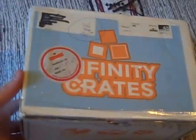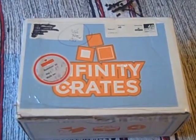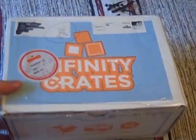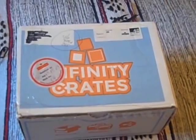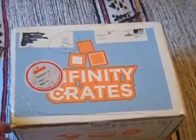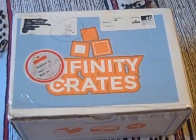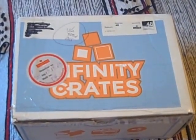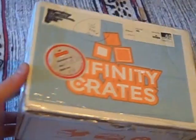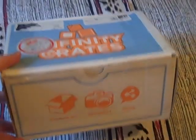Hello everyone, how's it going? You're looking at Infinity Crates for May 2016 and I think I just worked out this is my longest lasting geek subscription — the one I've kept continually over a good time period — because Infinity Crates is always an interesting box to look inside. You get a personalised t-shirt and pop according to your interests, or at least somewhere negotiating around those, so you get quite a good amount for your money normally in these boxes.